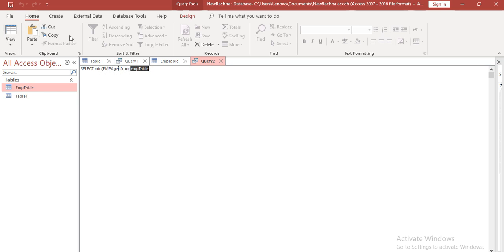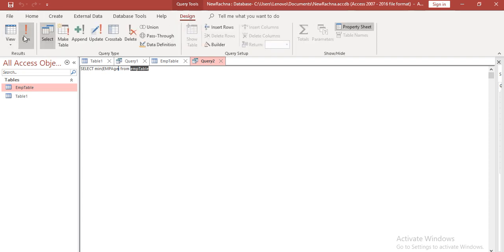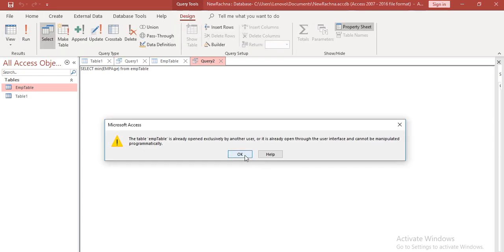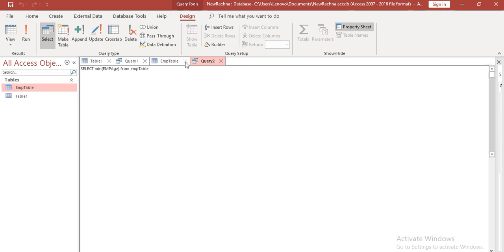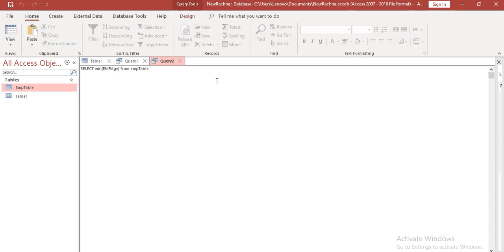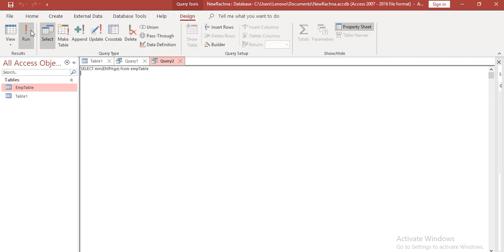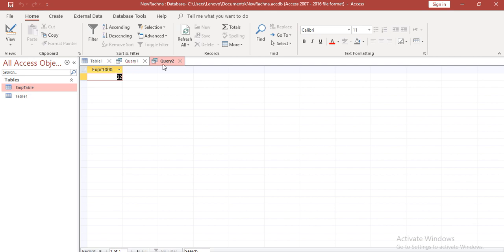Now let us run it. Sorry, we cannot keep a table open while performing the queries. If you get this, click on design, run it. So now it is showing. We know that 22 is the least age and we got the value exactly.